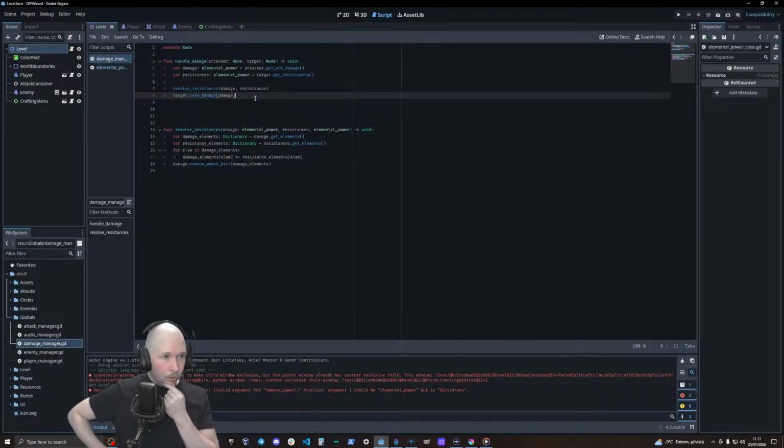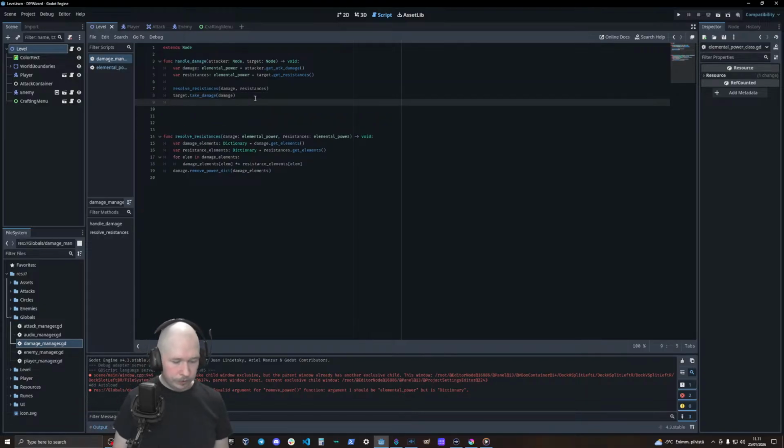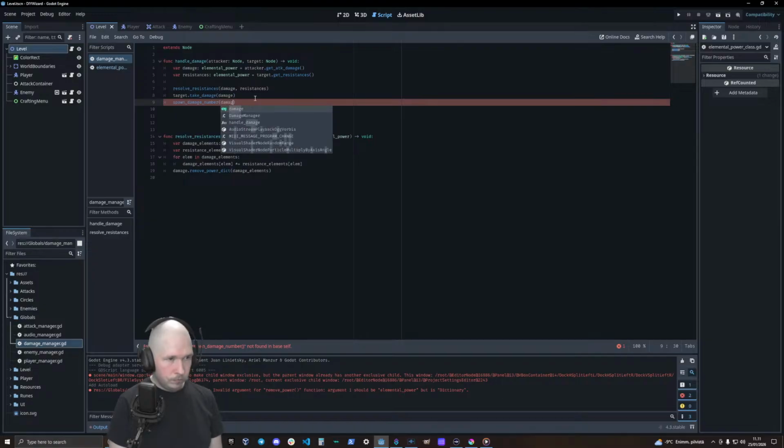Now, I think we would have to then print it here as well. We do spawn_damage_number with both damage and we'll give it the entire target for now, but I don't think we'll need that.